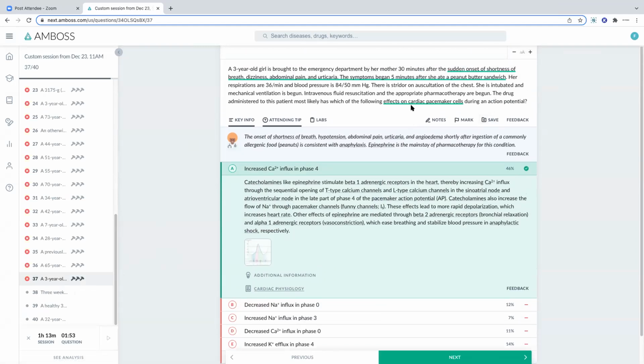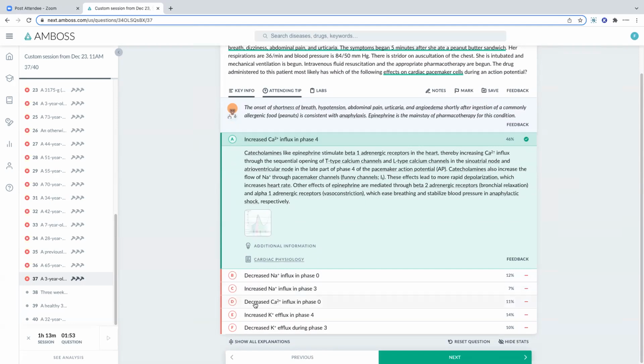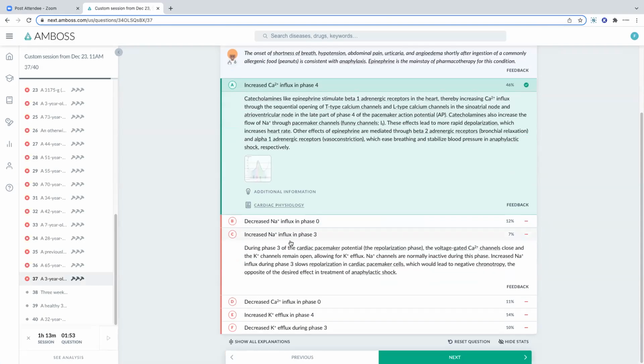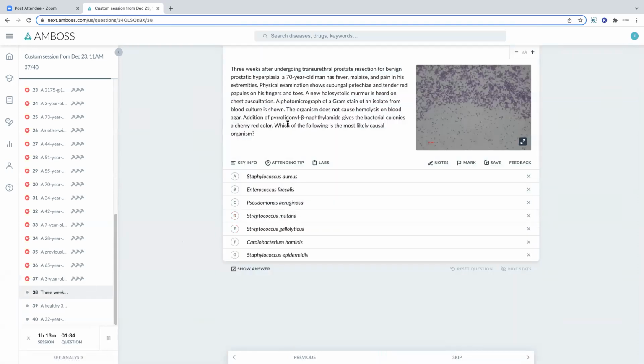First and foremost, in cardiac pacemaker cells, do we have phase 3? Yes. We have phase 3 in the cardiac pacemaker cells, but if we have increased sodium entry in the cardiac pacemaker cells, will this cause increase of heart rate? The answer is yes. But will this cause increase of force of contraction? The answer is no. Okay. Have I made myself clear? Which one did you guys choose over here?